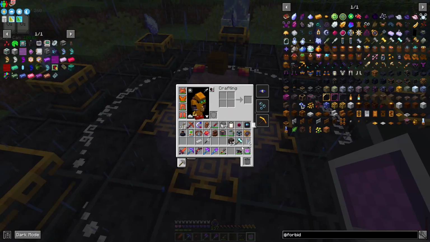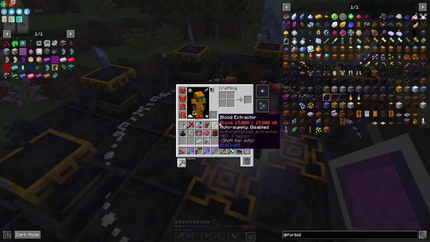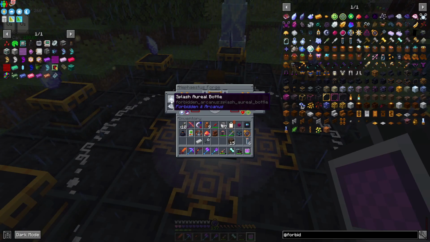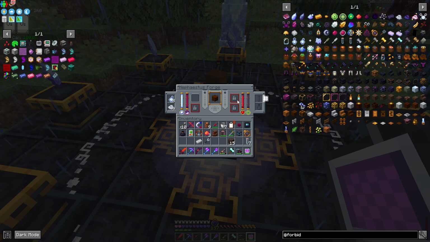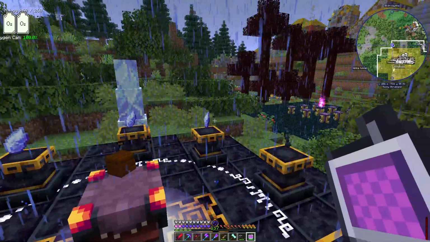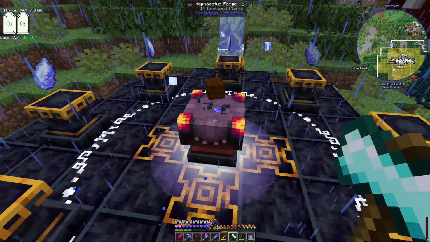Okay, I think we're ready. I've got everything in there that I need. I just moved these out of the way for the moment, but I had some bottles of Oriel, got some more souls in there, a few test tubes full of blood. We've got 8,000 in there. I just went down and turned my mob farm on for the blood magic and used it. Let's go and do this.